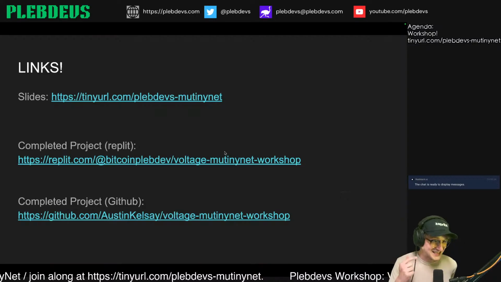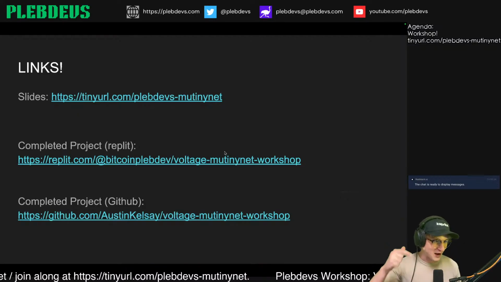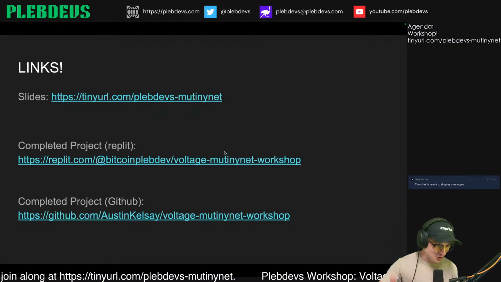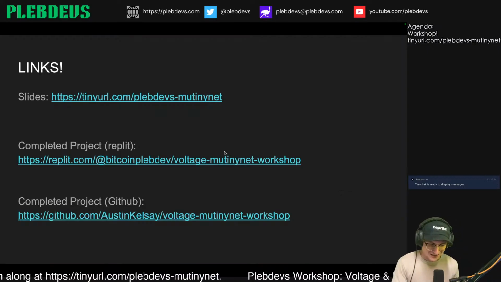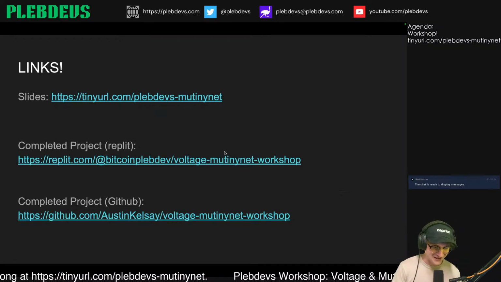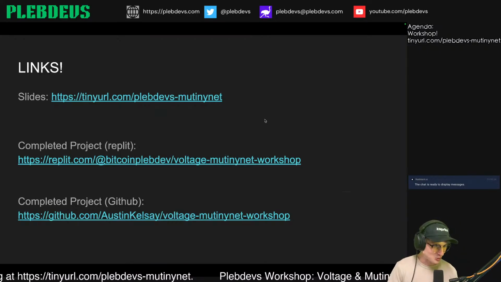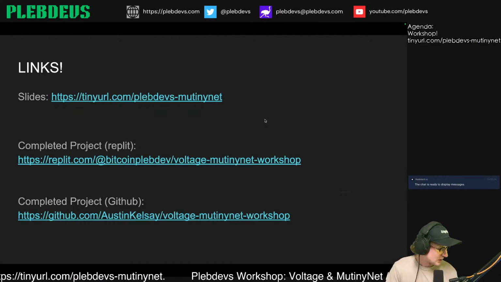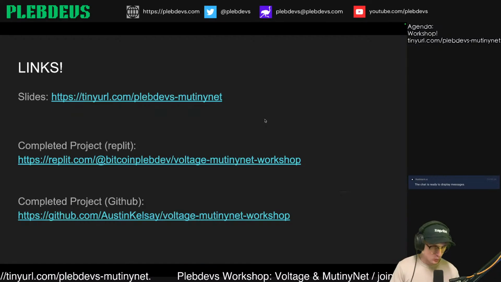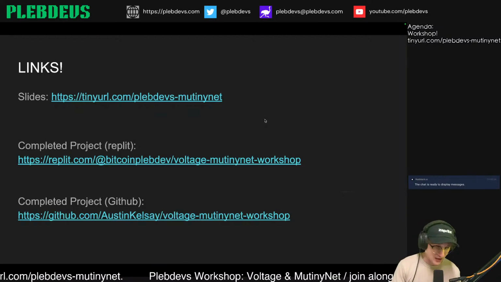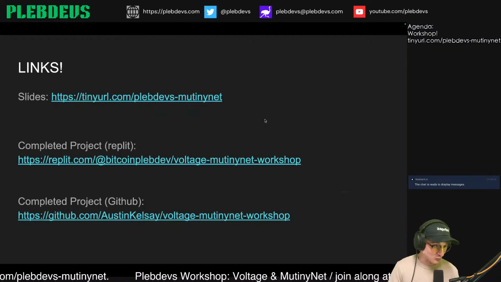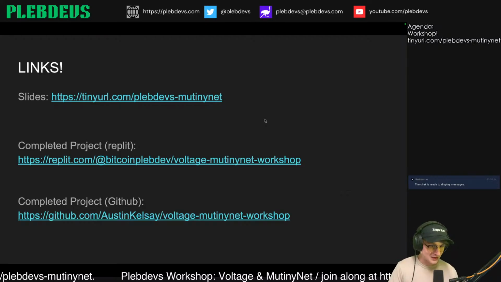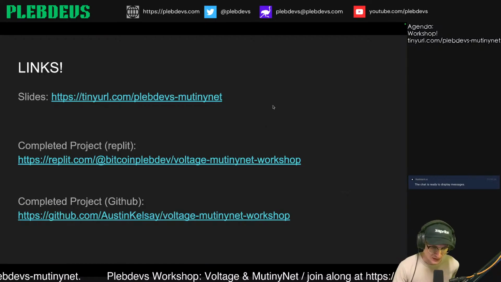But the second half of the workshop, we're gonna be writing code, putting in code slide by slide. I was trying to clean it up a little bit. So there's a lot of code here, but it's all very similar and actually pretty simple. By the end of this, we'll have a pretty cool Lightning app that is going to interact with our MutinyNet node. And hopefully I'm actually going to get more than one MutinyNet node up and get them connected to each other. So that should be fun.